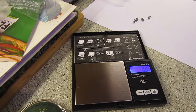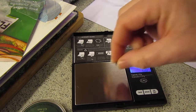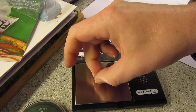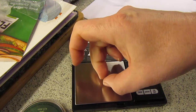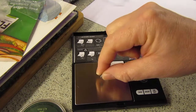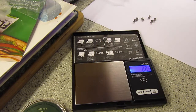Okay, what I've been doing is weighing the pellets. Most of them weighing 10.6 grains. I've had one at 10.5. So I'm going to measure the first 12 shots out and make sure they're all the same weight. There's another one, 10.6. That's 10.8. So that's why you need to measure your pellets when you're doing it. 10.5. So I've had 2 at 10.5, 1 at 10.8, 5 at 10.6 so far. Another 10.6. So I've got the first magazine load there.